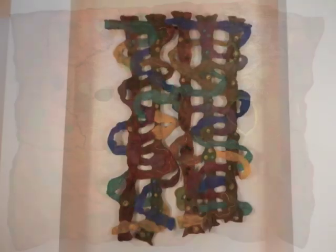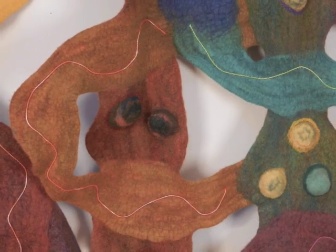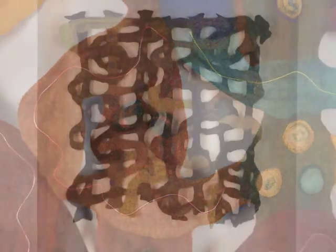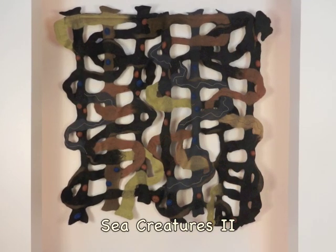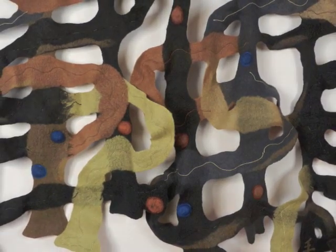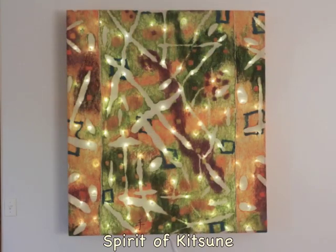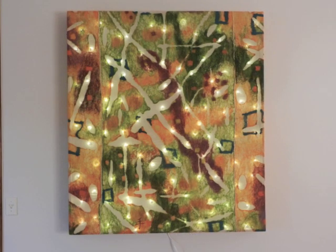Wool has unique properties. This natural fiber can be compressed and manipulated into undulating shapes and formed into dense material called felt. Wool also takes dyes very well for vibrant and permanent color. The process looks simple, but there is a lot of physical work. You have to be very experienced with wool fiber to create high-quality felt.